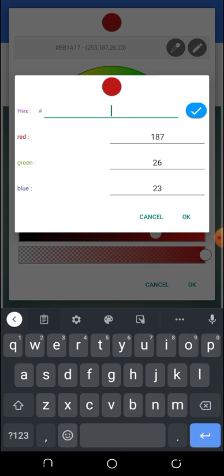Let me quickly explain what RGB means. RGB is a way a computer interprets colors. There's a difference between RGB and CMYK. I don't know if any of you have heard about it. CMYK is majorly for printers. When you want to print a design, you design it in CMYK.